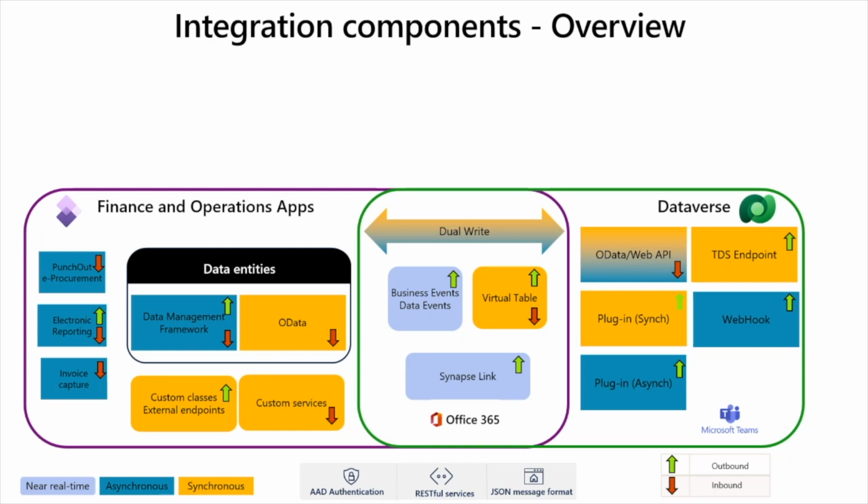In the same common ground, we put the near real-time technology of the eventing framework, again, available on both sides, the virtual tables and virtual entities used for both cross-application data visibility and third-party integration. Finally, the Synapse Link feature to interact with the world of data lakes, Synapse, and Microsoft Fabric. Later in the presentation, we'll discuss these common capabilities more in depth.